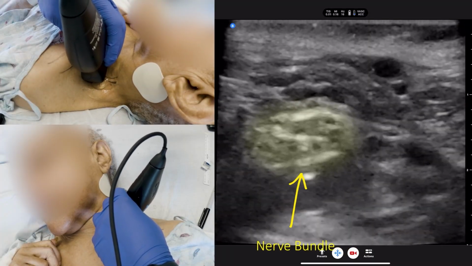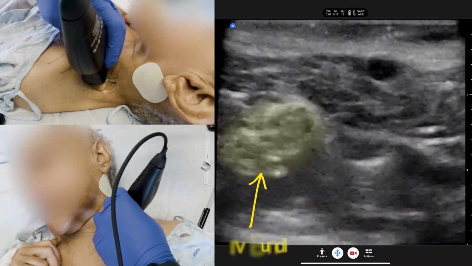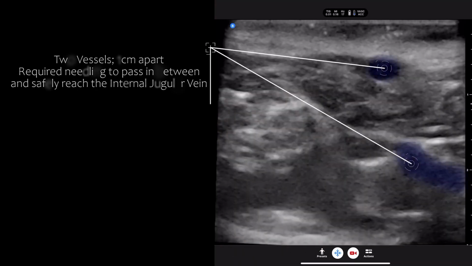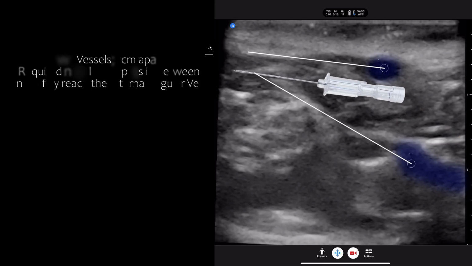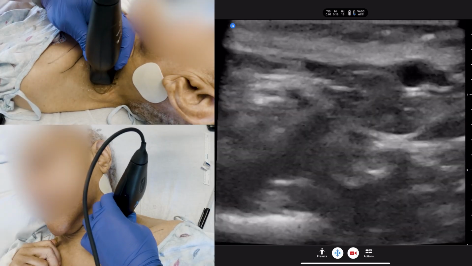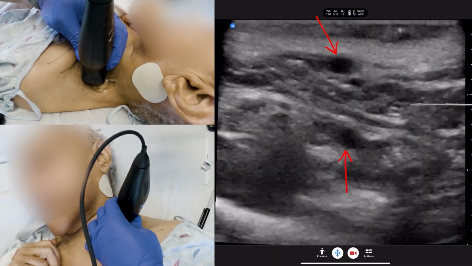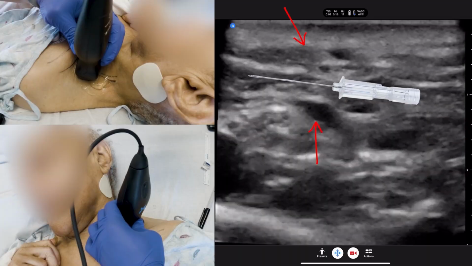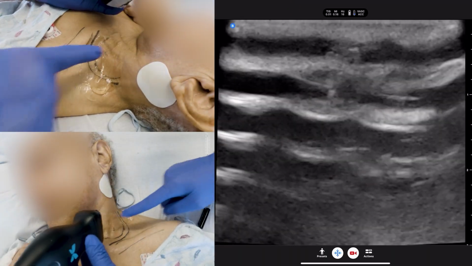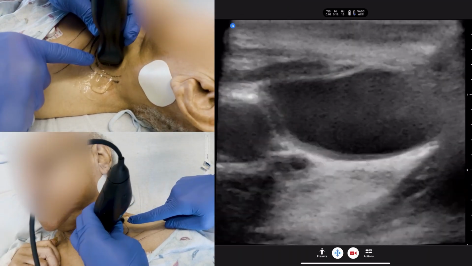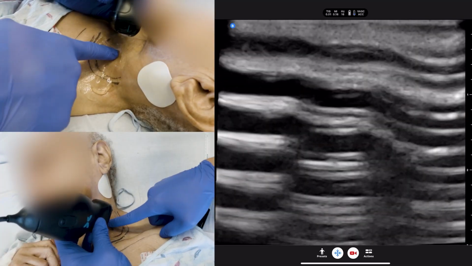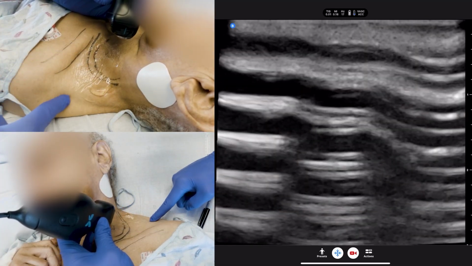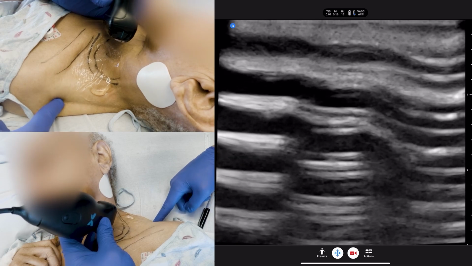I'm scanning it, there's a small collateral vein there that looks like it might conjoin that EJ. But it's to the side, not under. Oh, it's a little bit underneath, so we have to be careful with that as we're tracking the needle. And again, superior. So what we're probably going to do is tap the vein here. And from here, we're going to tunnel out to right about there.